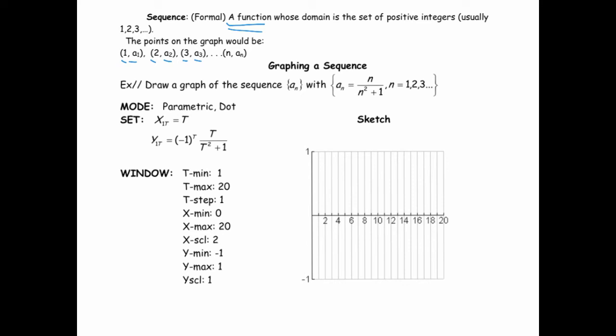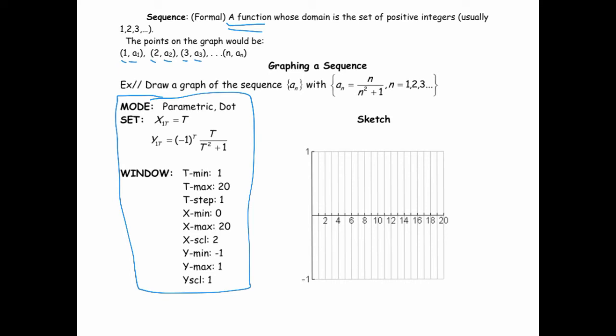And I've listed out here some steps that you can apply on your calculator if you want to get a graph. I won't go through that because, to be honest, it's not the most essential thing in a calculus course. I don't know how often this ends up being used. But here's one way of doing it if you go into parametric mode. Let's just graph this sequence quickly so we can see what the picture would look like.